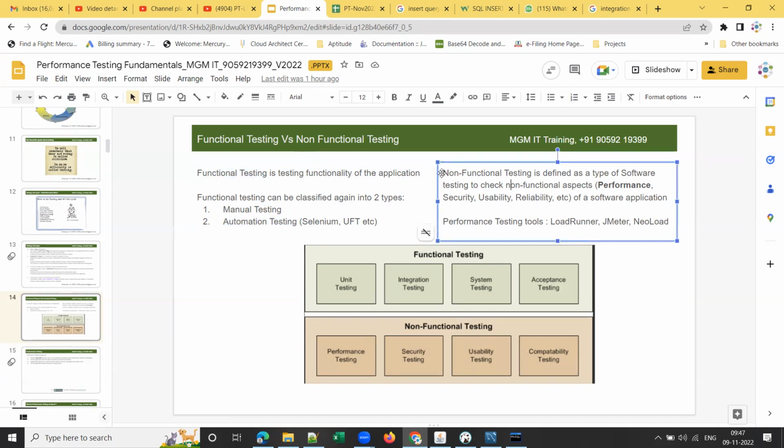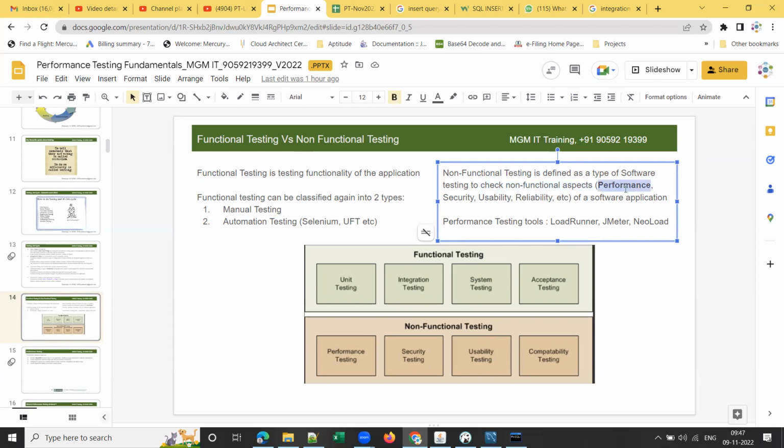Now, what comes under non-functional testing? Non-functional testing is defined as the type of software testing to test the non-functional aspects like performance, security, usability, reliability, etc. It is a big umbrella under which all these types of testing fall.